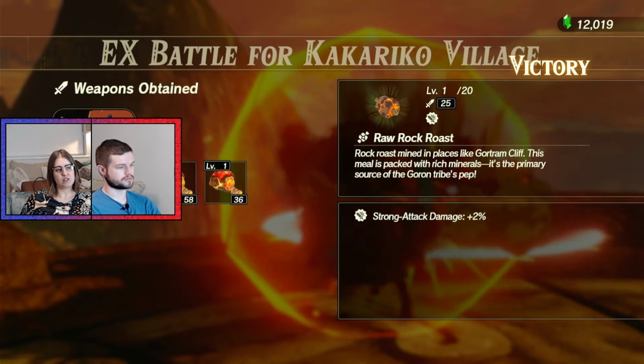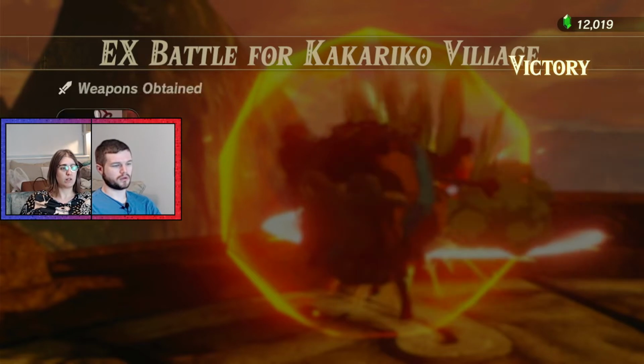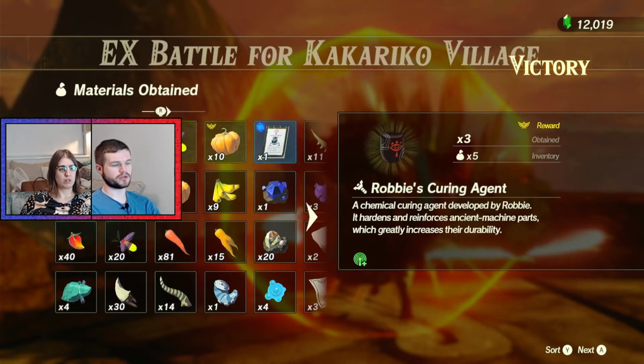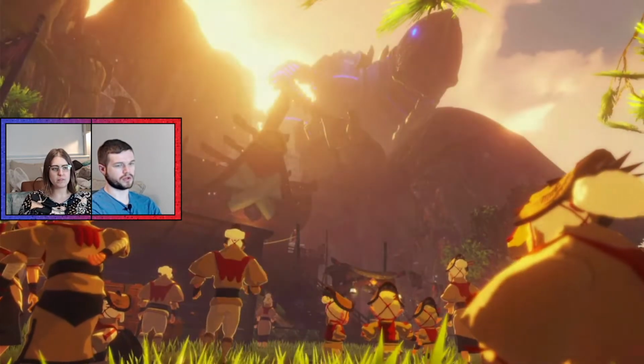Right, so I aided the overextended hiding character. I don't know what the other one was. What was the other thing? The other thing was to use Varudania to defeat enemies. I need to find the thing again. So, memory quest. Kariko village. I can do that.